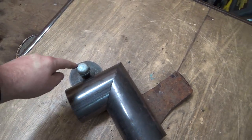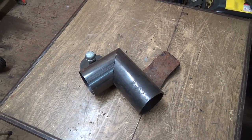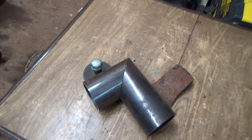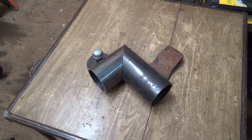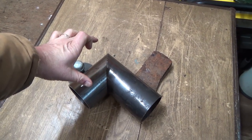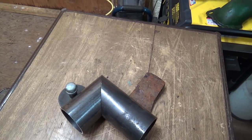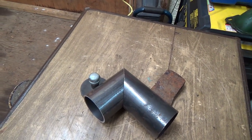And then I'm just holding it with these things. If I let these out, it just rolls away. So we're just holding her over there. We'll just have to really be careful that we don't get her adjusted. I got a little bit of a gap down here. I think that's just because of the way it was cut on that saw. Couldn't do a perfect 45 with that thick. Well, that's 4 inch, so you gotta think that's more than a 4 inch cut there. That's gotta be at least a 6 inch cut. So that saw did pretty good, really.